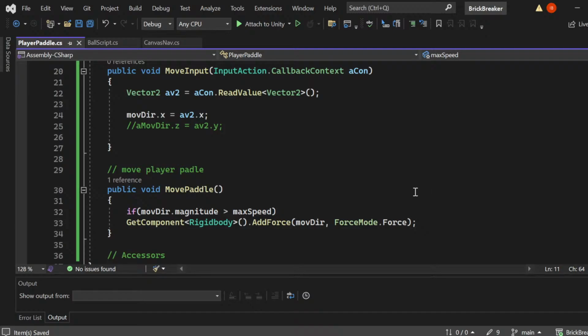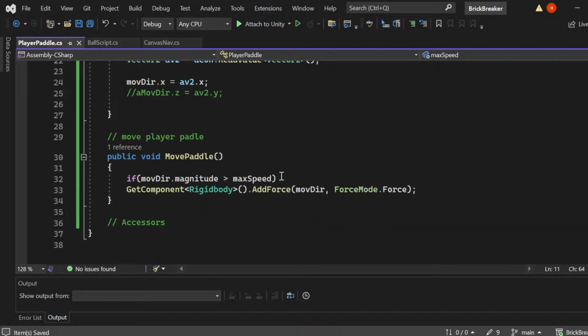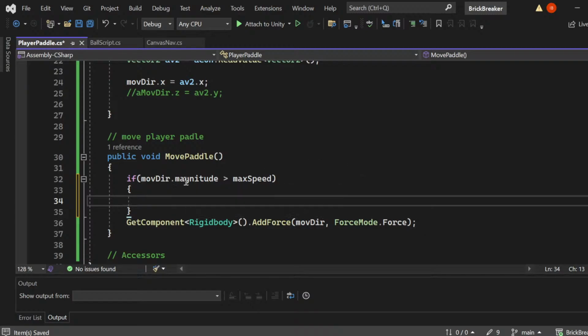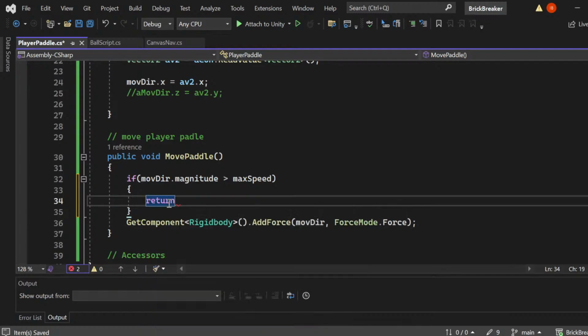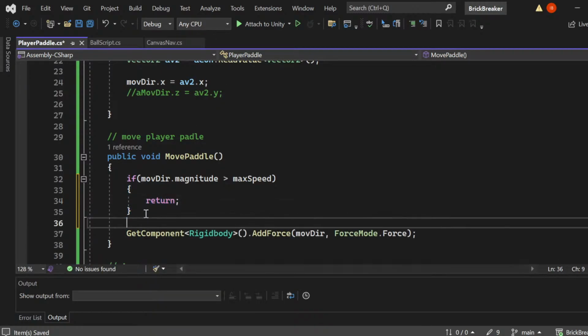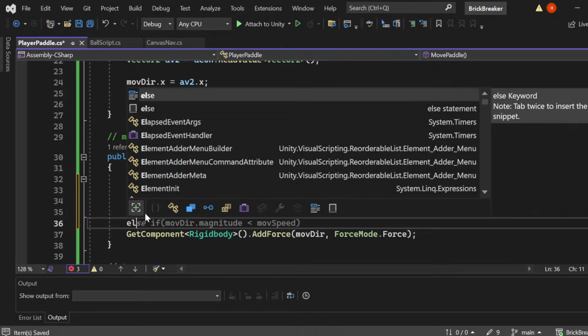And 10's usually a pretty reasonable number. So if indeed the magnitude of the direction is greater than the max speed, then we don't do anything. So we just return, and then else.